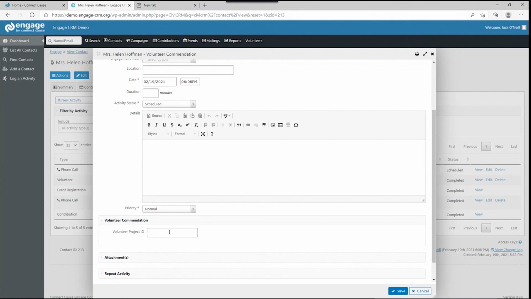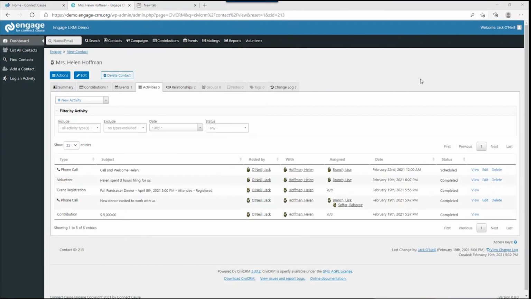that we can put in what project ID. There could also be in that commendation a series of check boxes that we could say that she was a team player. She was always on time and early. Lots of capabilities to do. So that's a very simple way of managing volunteers. We can keep track of who our volunteers are by tagging them in that role. We can add activities that allow us to keep track of what work they've done for us and how long they've spent. And then we can go back later on and we can report on that information as well.